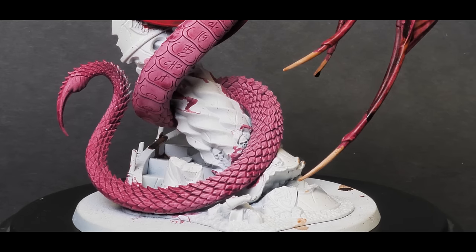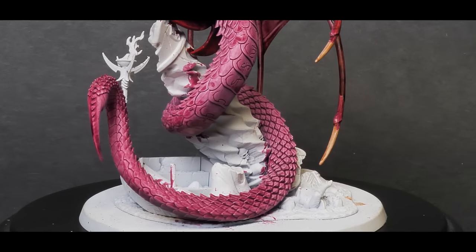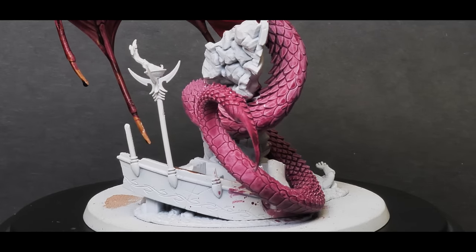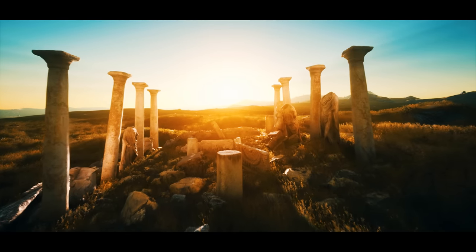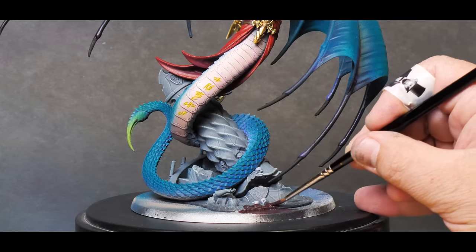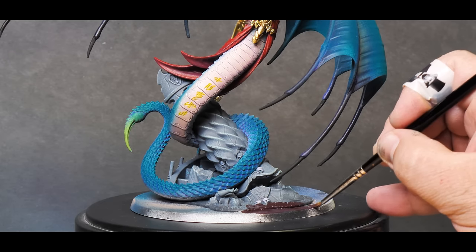The base on Marathi is really cool — it's pre-sculpted with a bunch of broken-up stonework, and there's even a little guy on there that's been turned into stone, really cementing the fact that this is in fact a model of Medusa. I'm once again taking inspiration from the Greek coastline and going with a grass and rock mixture. I picked out some dry grass and fairly bright greens as well as some red stones to mix in. I'll start by painting in the base with a purple-brown — not that the color really matters, but it helps hide anything we miss while still being kind of a dirt color, and the purple plays into the shadow color on the model.